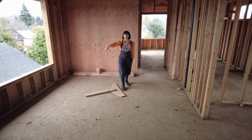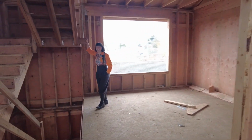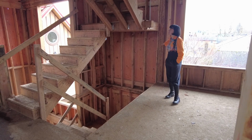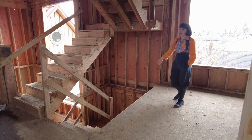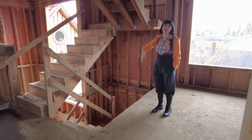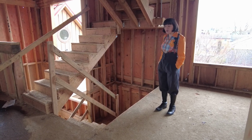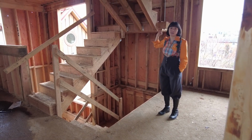One challenge that we need to come up with relatively soon is this wall right here. So obviously, this is not a safe situation, and we need to have some kind of wall, but we want it to be see-through. We want it to let light through. So, you know, the standard modern thing would just be sort of like a glass railing topped off right here, like a little half-height one. But what I would like to do is some sort of sturdy wire thing, or laser cut Moroccan style thing that'll filter light through it that goes all the way up to the ceiling, but I have not found exactly what I'm looking for yet. But I still believe that we'll be able to figure it out. The main goal is that we can do cool lighting things on it.